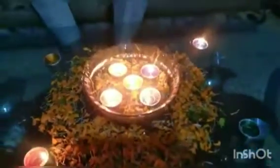So my mother and my grandmother are burning these diyas, and these are my diyas, which I bought from the market. These are so beautiful, I love them. And my brother and my whole family are burning these crackers and all, fuljharis, chakris and these. My brother just loved these crackers. He used to burn them every time during Diwali. And he's burning these all on the terrace also. Wow, so beautiful, no?